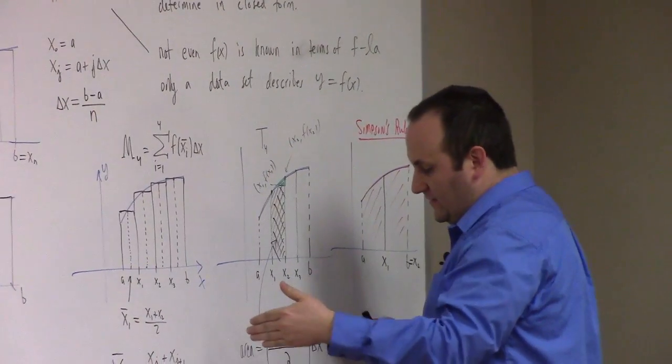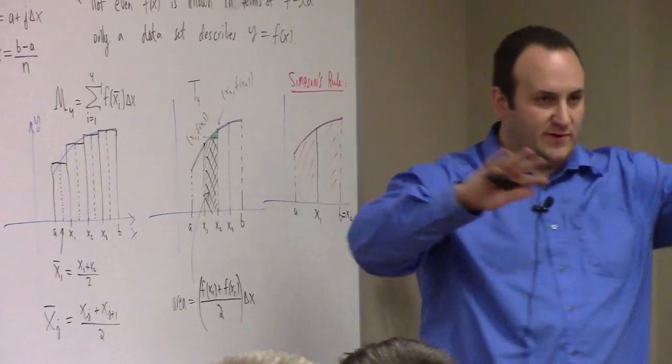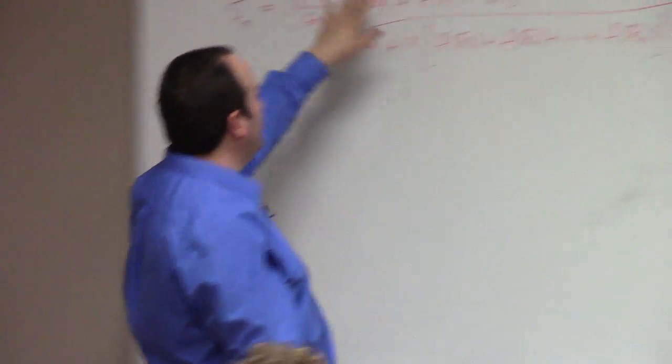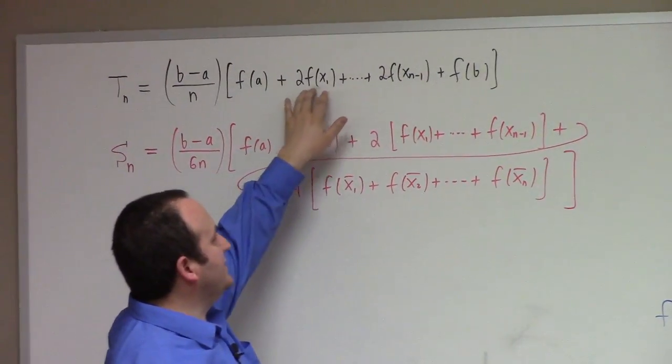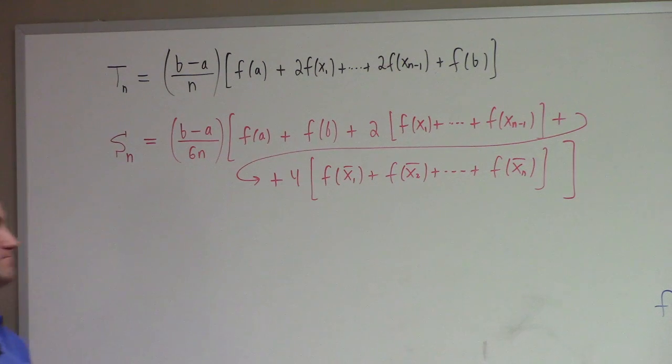And in the sum of these averages, you just have one of the f of a and the f of b, sort of bookending it. And that's where this formula comes from. F of a plus twice the interior points all the way out to f of b, like that. Does that make sense?